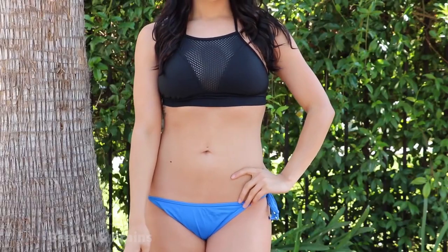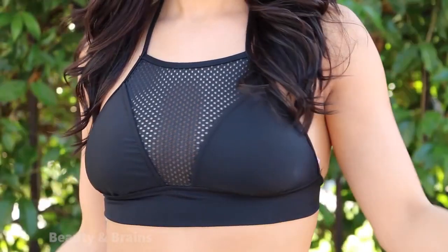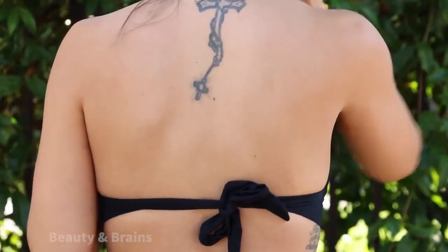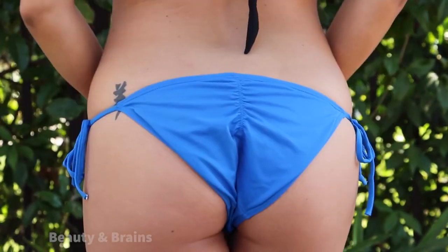This last bikini is similar to the one Hailey just showed, except it's more meshy and not as netted, and it doesn't have an underwire so it's a little more comfortable and casual. I really love the way it looks and fits. I usually wear it with these bottoms — I love this color because I feel like it makes me look so much more tan. I'll also mix it with solid color bottoms. I kind of always mix up my bottoms.